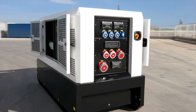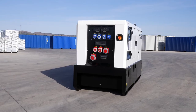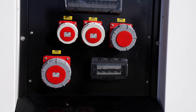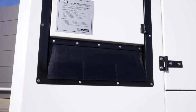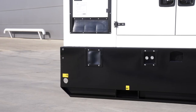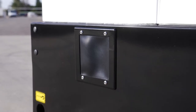During daily operation of the genset, the user will benefit from additional features implemented in the new canopy. The control panel is protected by a lock-equipped door. Power cables can be accessed through a rubber flap for temporary applications. In addition, the genset comes with a power cable access window for stationary applications.